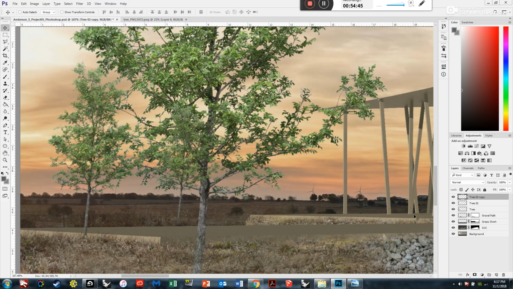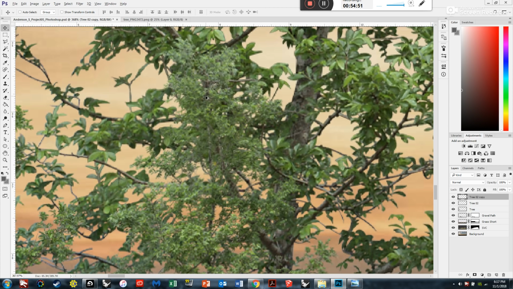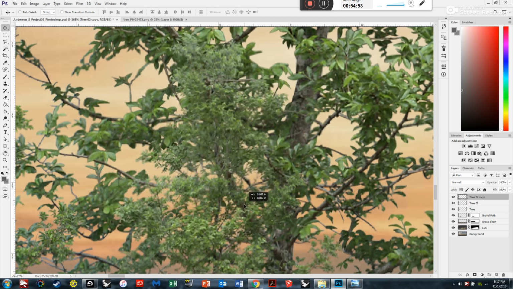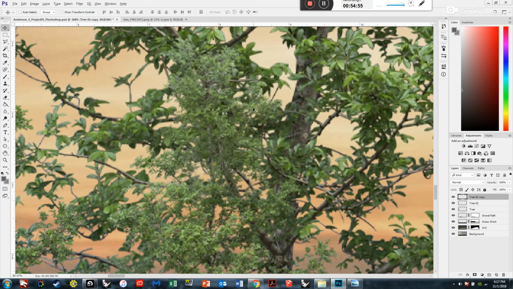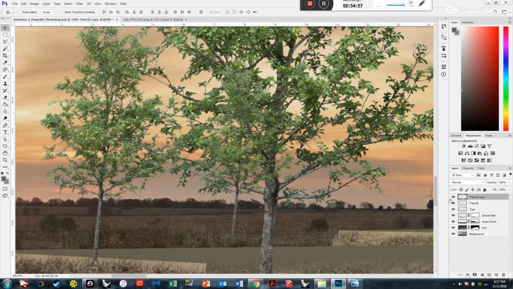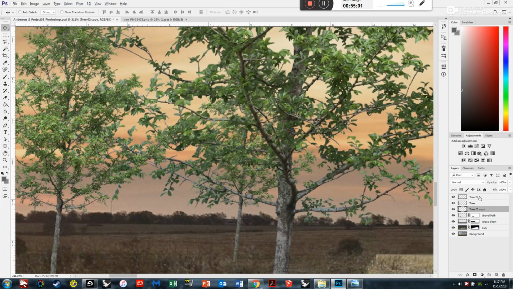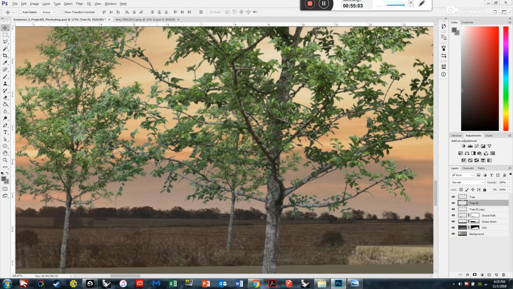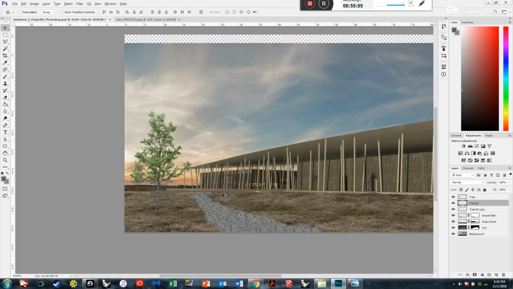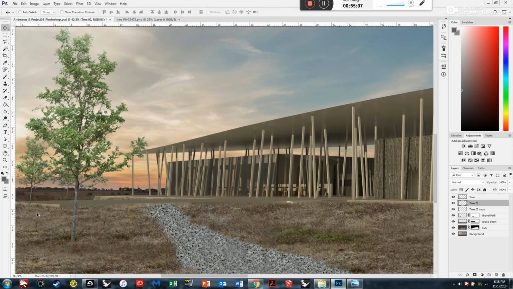And again, pay attention when you duplicate, it's going to make the new layer on top of the original, so you can see that this small tree is on top of the big tree, right? Well, it needs to be opposite because this tree is in the background, so it's actually going to go down to the bottom there. You can just drag it, and same with this guy. Just drag those trees around just like that.